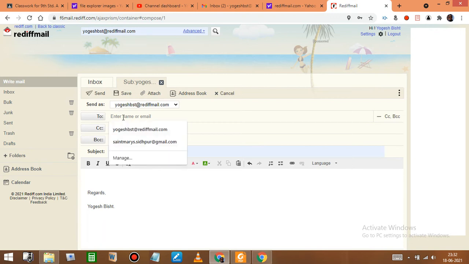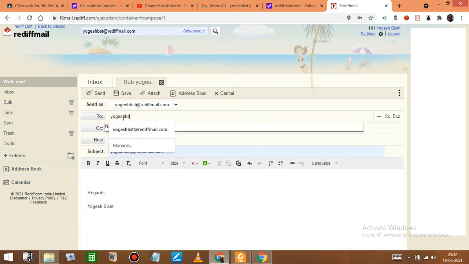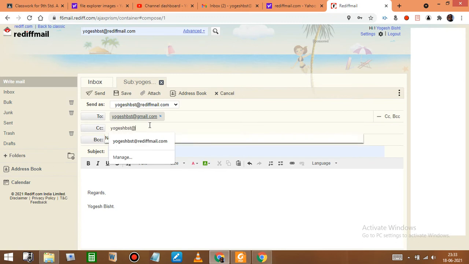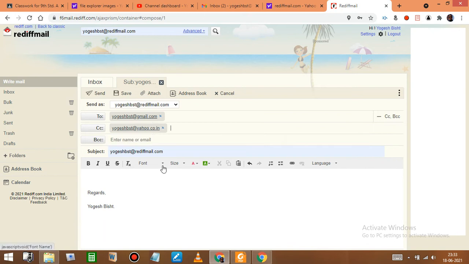If I'm sending them a message, and one carbon copy to another, and if I want to add one more, just by putting in a comma we can add any number of recipients.